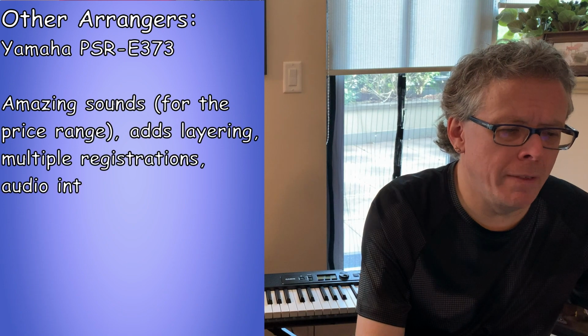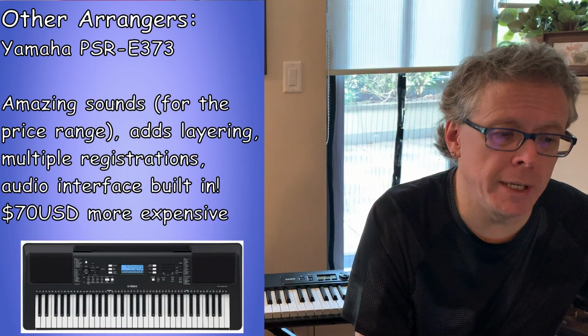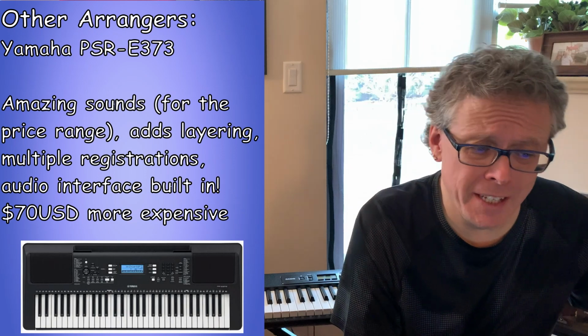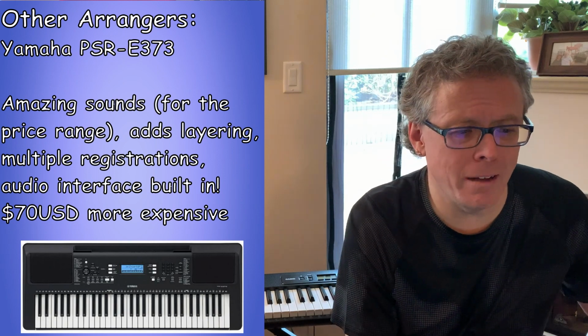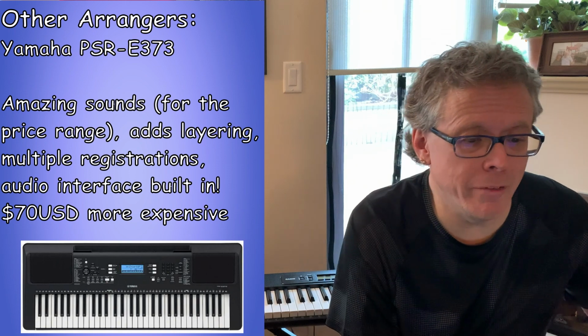Now, the next one up in that PSR line from Yamaha was recently released. It's the E373, which replaces the E363. It's about $70 US more than the Casio CTS-300. And that's not much when you're comparing a $900 piano to a $970 piano, but when you're adding 30 to 40% to the price of a CTS-300, it is pretty significant.